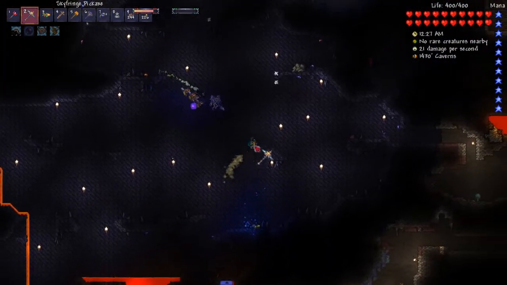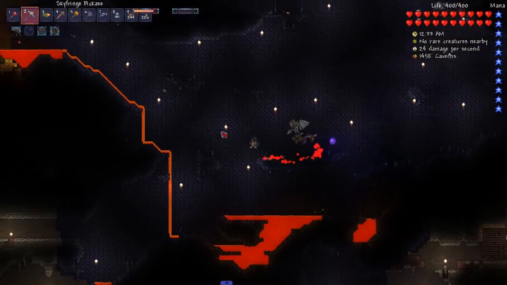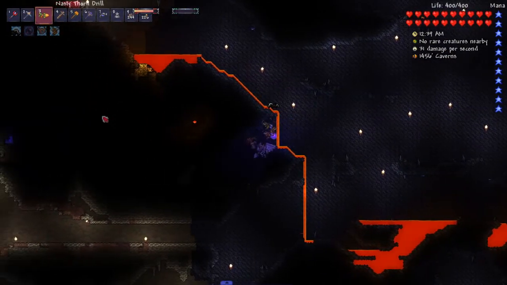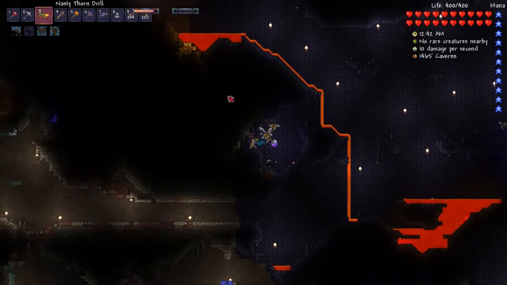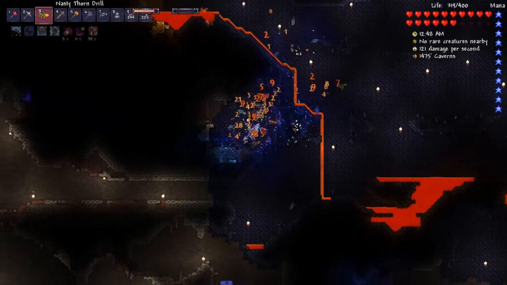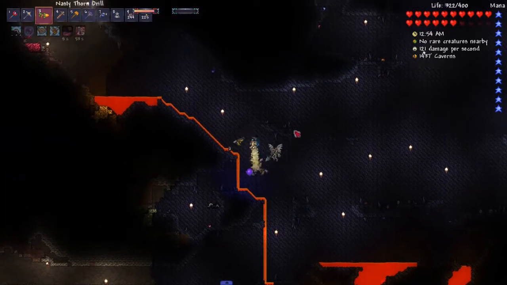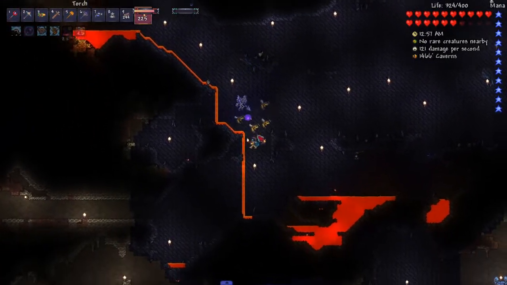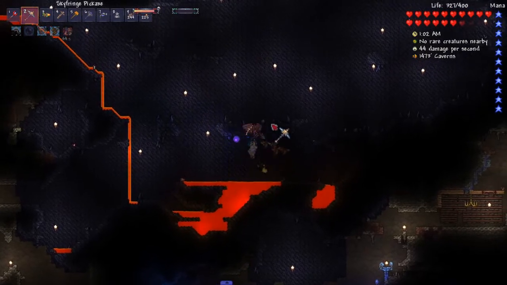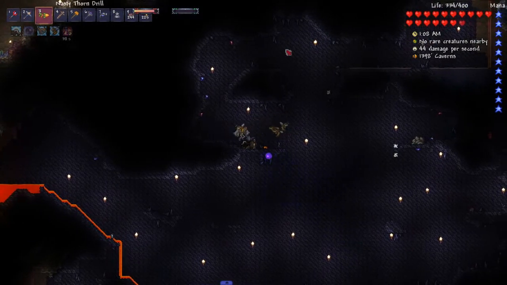All right, yep, kill the thing. Awesome. All right, so, yep, poor bat. Not really. Not that fond of bats. Oh, that's a big one. Did it drop a tooth? Probably not, honestly. I wonder if it shows up as a rare creature when it spawns in.